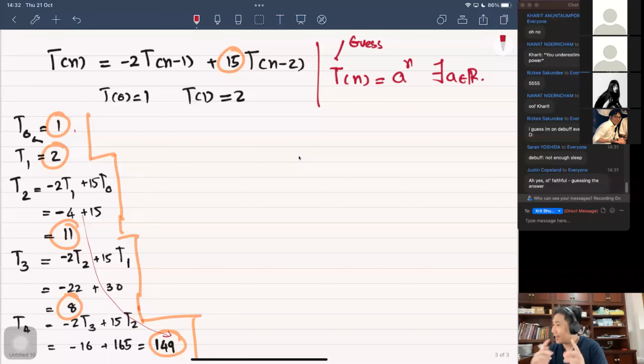So we are not guessing one solution. We are guessing the family of solutions, right? We are guessing that some number raised to the power n should solve this. This is key. We are guessing a whole bunch of solutions, but we hope that at least one of them should work. This is our guess. Total guess. No reason why you should guess that, but you should always guess this. Maybe the only reason is because I tell you, please guess this one. Don't guess something else. I'll make sure that this guess works.